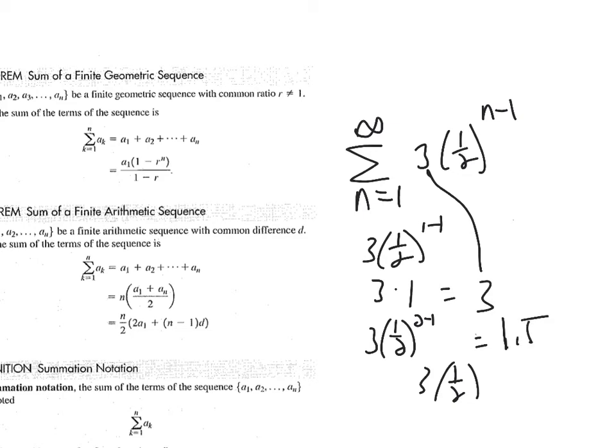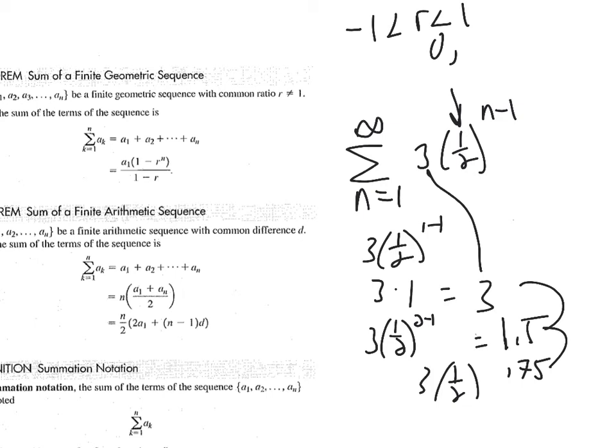The next one is going to be 3 times 1/4, right? Which will be 0.75, 3/4. What are you noticing about these numbers? I hope you say they're going down, they're decreasing. And that's right. So when my common ratio is between 0 and 1, it could be negative too. I guess I'm going out on a limb saying this. If your common ratio is between -1 and +1, the sequence is going to become smaller and smaller and smaller.